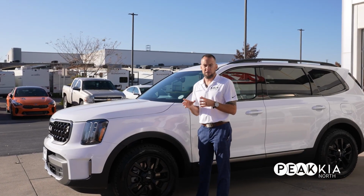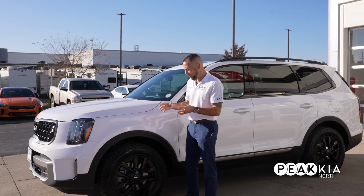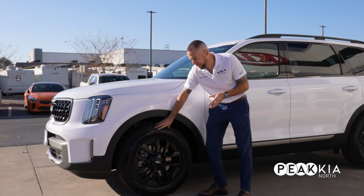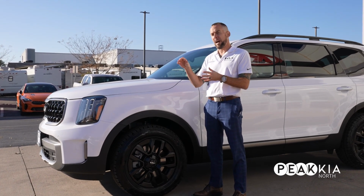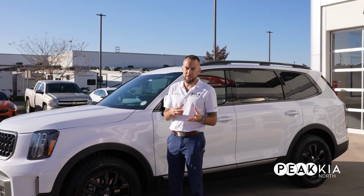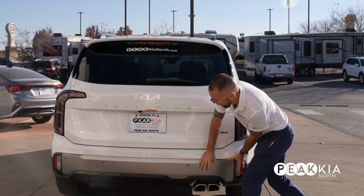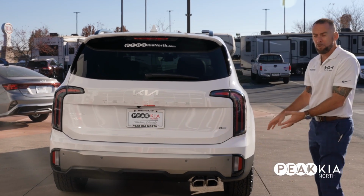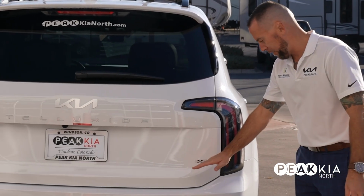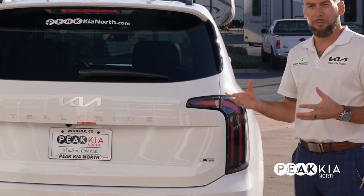On the 2023s, there's a few new trim levels, the X Lines and the X Pros. They got rid of the Nightfall from the year before. This is the X Pro. As you can see, it's got the 18-inch wheels with the all-terrain bigger tires. It's gonna sit half an inch higher than the previous year. And then the X Line is gonna have the 20-inch tires, so if you like the 20s, you still have that option. On the back of the 23 Tellurides, you can also tell it's a little bit new. This whole fascia right down here is different than the 2022 model. You also have the new badging on the inside and outside of this vehicle that's going to say on the top lens X Pro right here, or X Line, or 4X if it's all-wheel drive on the lower trim levels.